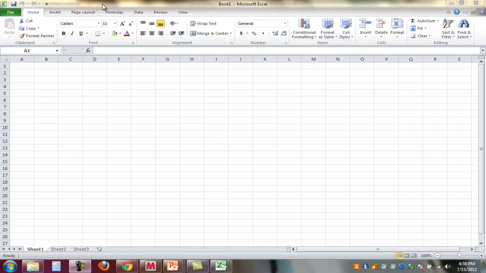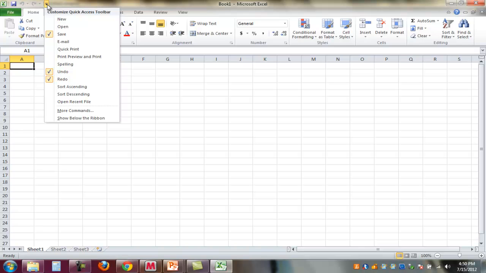So also on the title bar is the Quick Access Toolbar, and the default location for this Quick Access toolbar is where it is in the upper right corner. But if I click my Customize Quick Access toolbar, I can change the location. I can show it below the ribbon, and I can also add buttons to it.